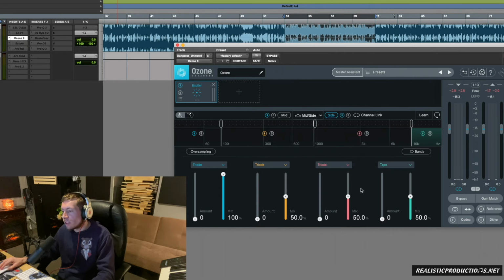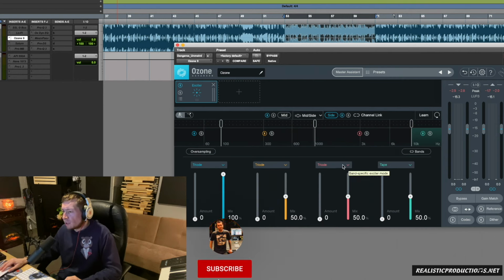All right, now as far as where I'll really get aggressive is the sides here, because what I'm trying to do with these sides is make the excitement feel wider. And so that's what's really cool about being able to excite the sides separately. Now, I don't usually focus on these lower bands too much here. I usually just focus on our upper mid-range and our high frequencies when I'm focusing on the sides, because I'm really trying to excite a lot of that energy going on in the upper area so it appears wider. And again, I have some more aggressive distortions on this upper area, and especially since it's the sides, we can get a little bit more aggressive.